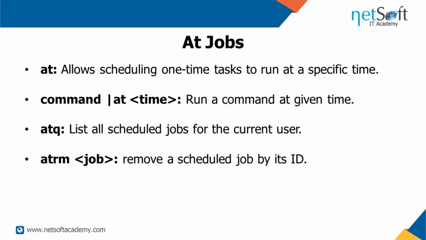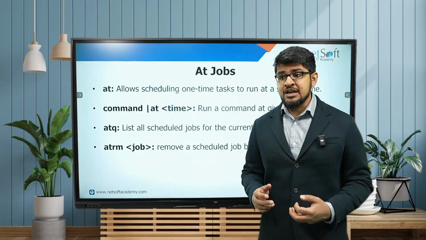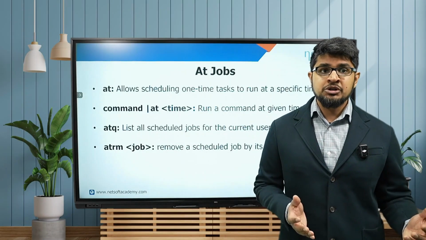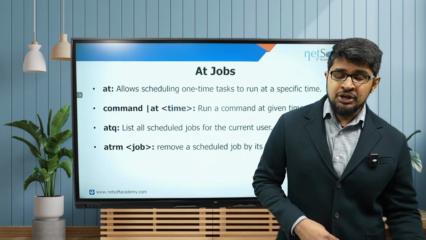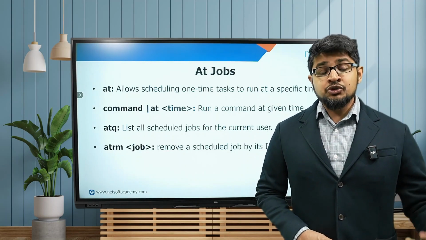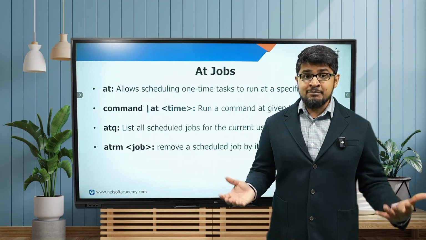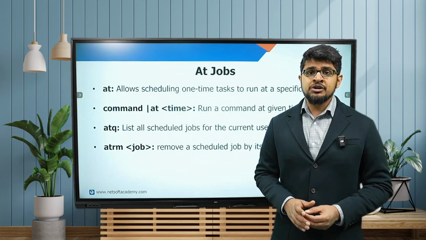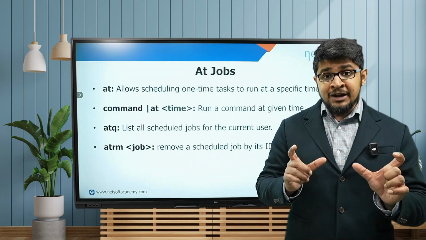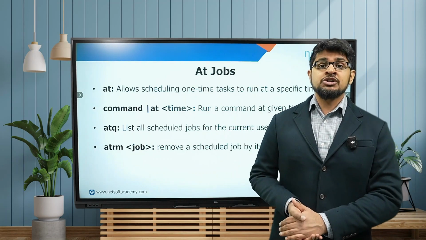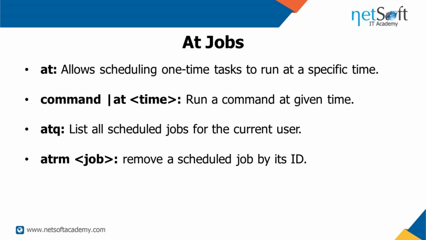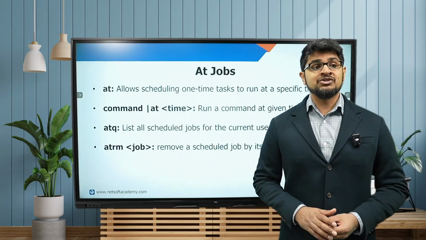You simply write at followed by a certain time, and you are provided with an at scheduling prompt. You can schedule scripts, you can schedule specific manual commands, and once you're done, this task will run at the time that you want it to run. You can look at the scheduled jobs for your user with the command atq and remove and manage jobs with atrm as well.